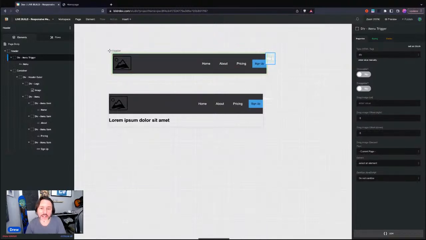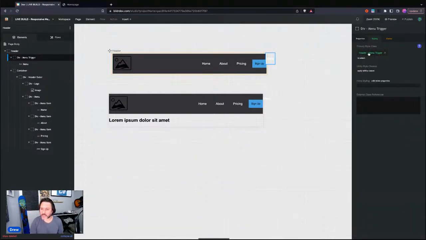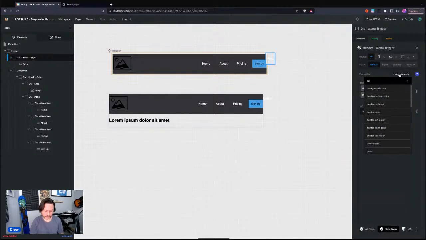My plan is that when it's the full screen desktop menu, I'll hide this whole menu trigger, and when it's smaller, I'll show this div. The reason being, when the menu is slid off to the left, this little word menu sticking out should still be visible. So I want to make sure that we can see it. I'm going to change the color of it. Now I'm just going to type color black.